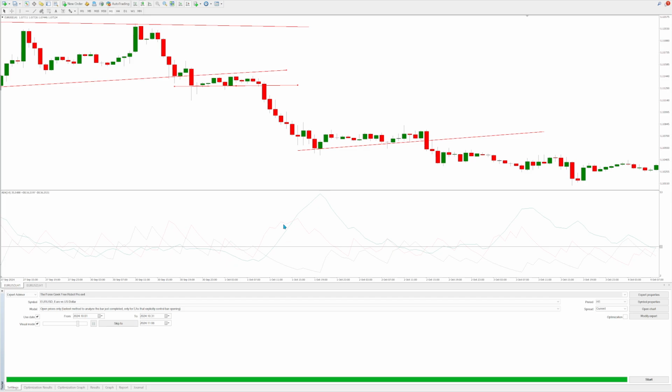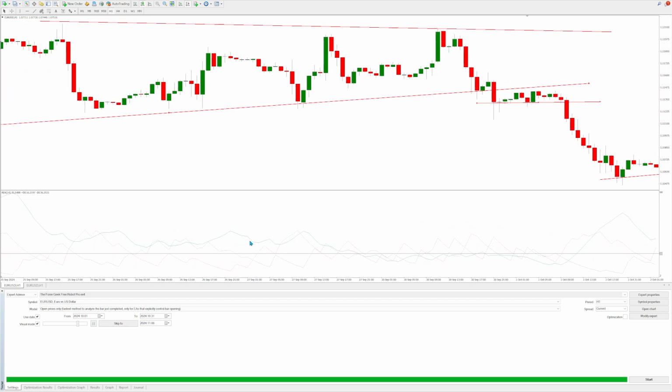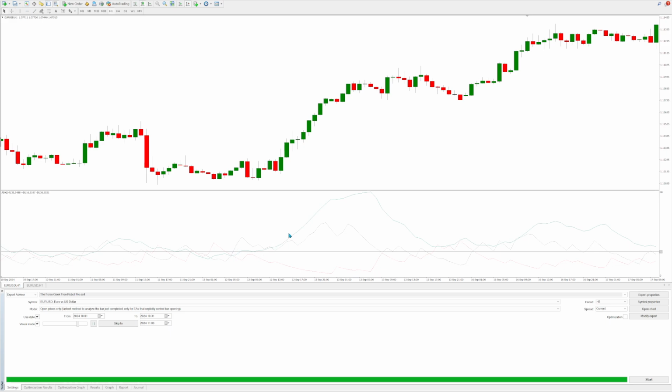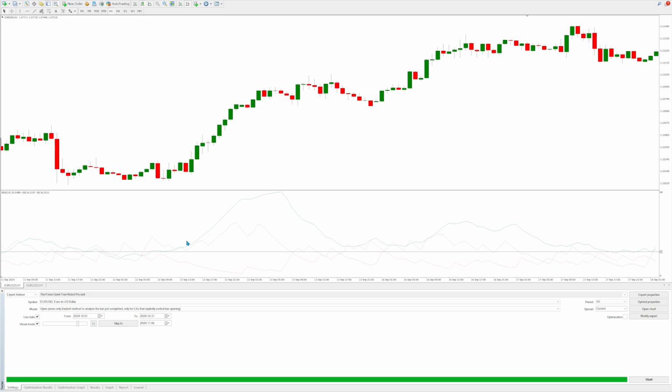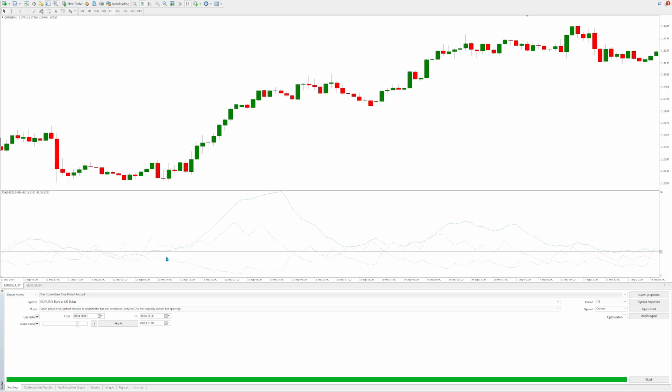I do have videos that explain the ADX indicator, how to use it in various strategies, as well as videos on all the other indicators as well. But this line is basically the momentum of the move. So when the red is above the green and this is increasing, it means that there's increased momentum for the downtrend, just as when the green is above the red and this increases in value, there's a momentum in an uptrend.